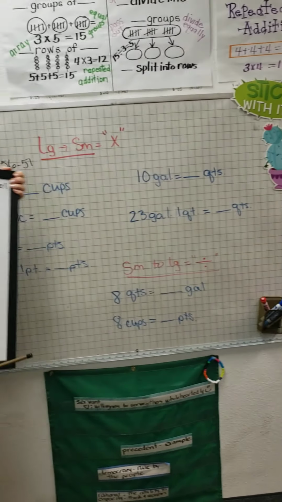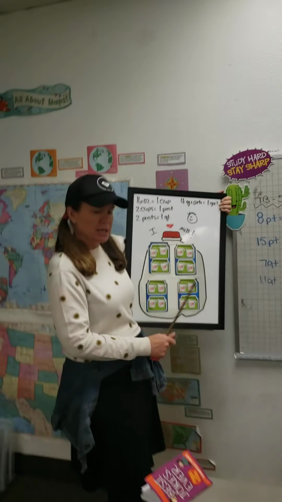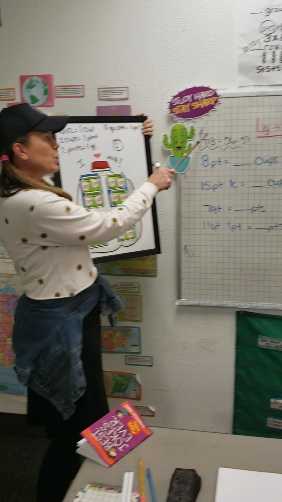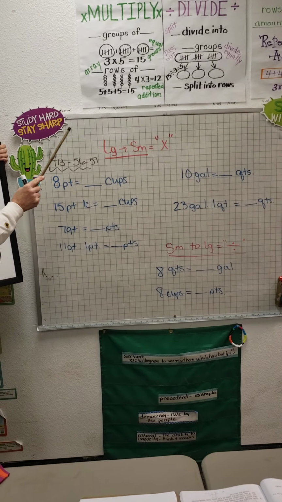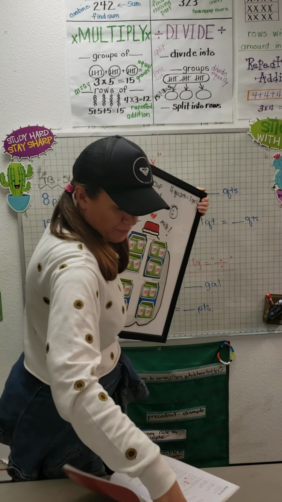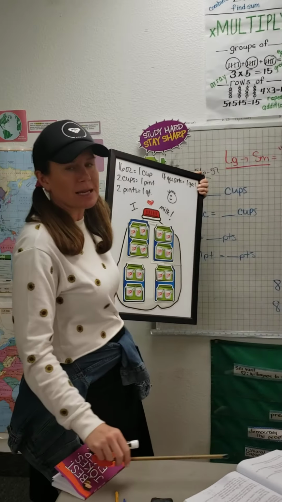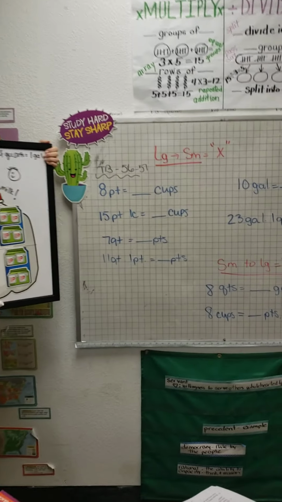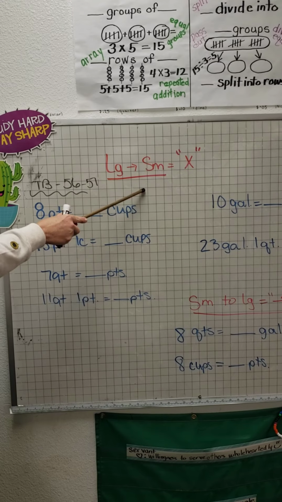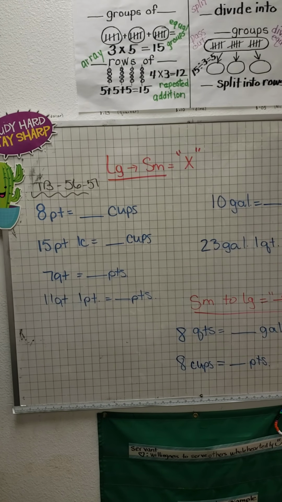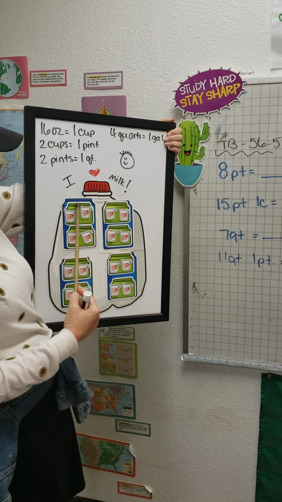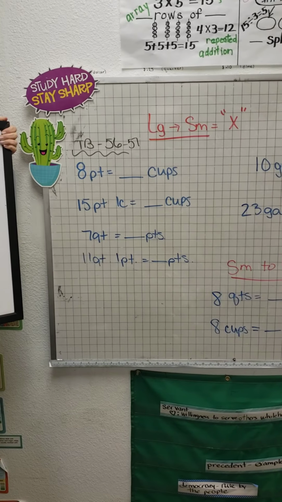So we're gonna be looking up here, and I'm gonna keep this with me so you can have a visual of what we're referring to. But we're gonna be on page 56 of your textbook, and we're just gonna be looking at the first 3 sections on that page. So remember, when we are going from a larger unit to a smaller unit conversion, we are going to multiply. So here we have pints. The green here is our pints, and cups are smaller.